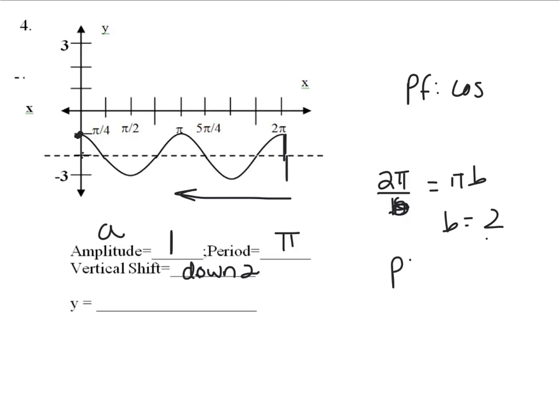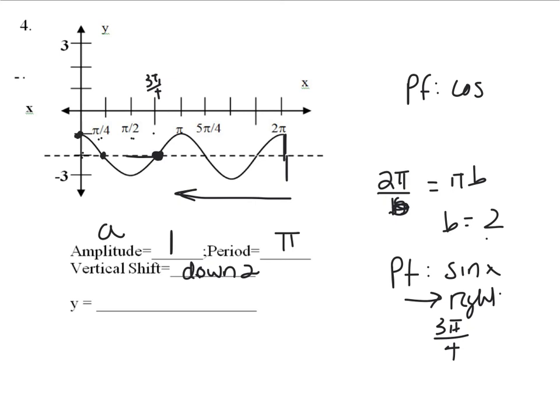Now, if I pick the parent function to be sine, then sine is 0 here. And it's upside down, right? So I could do a phase shift, or I could go all the way to here. That should be at 0, but it's not. So this is at what? Well, this is pi over 4. This is pi over 2, so this is 1 pi over 4, 2 pi over 4, this is 3 pi over 4. So I could do a phase shift to the right 3 pi over 4.